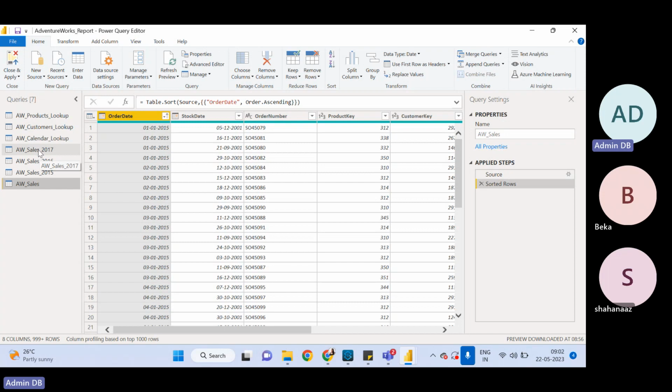These individual tables are also present and the combined table is also present, which is not required, right? Either we can have one AW sales table which is combined, or have the individual tables. Having all these doesn't make sense. So what I will do, I will delete other tables from here and just have AW sales.